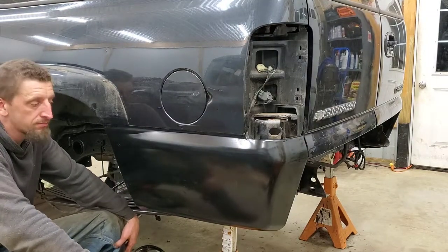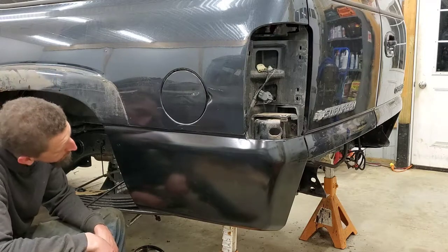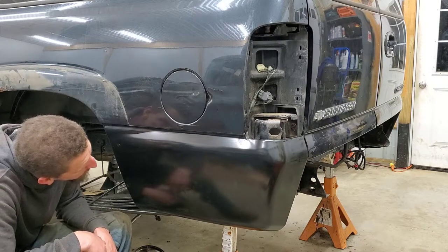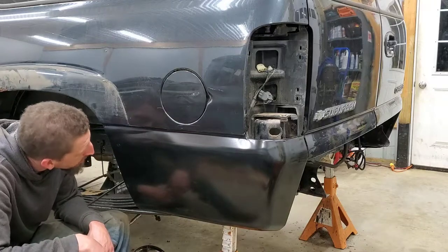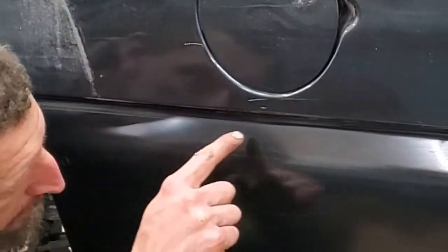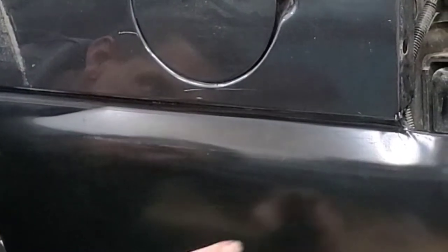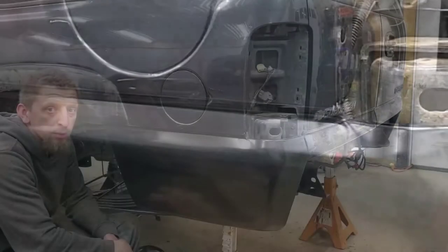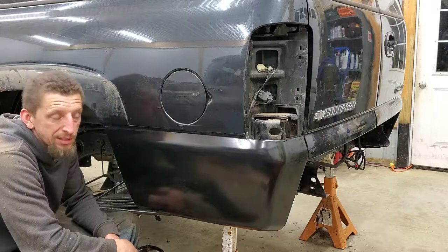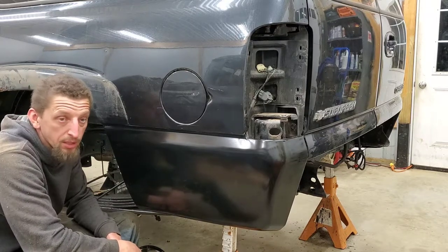And just like that, we're done. Turned out really well. I'm happy with that. Even right up on it, there's so much light glare hitting right here and up here on the edge that once that gets painted, I don't think anybody will know except me and you. Don't tell nobody.